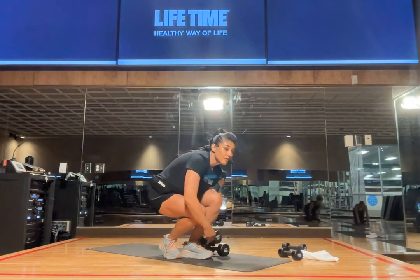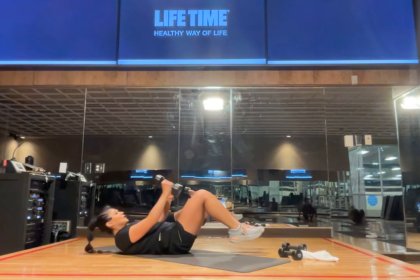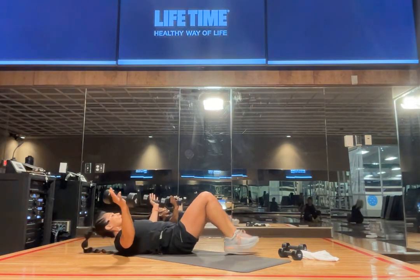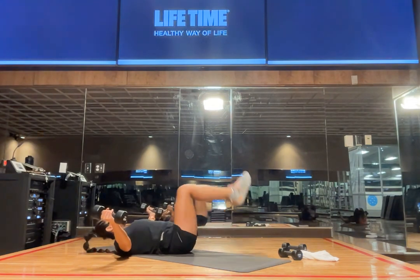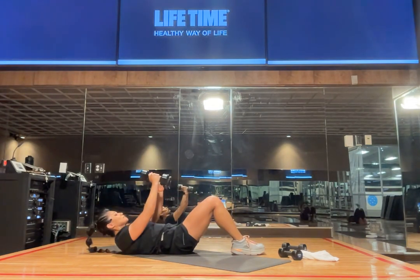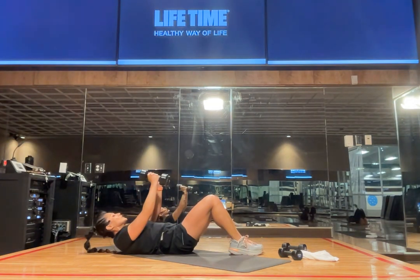Chest fly with a reverse crunch. So I'm taking it all the way down. Start with the weights together. I open the arms, bring the knees into that space that I created. While I'm holding those weights, open to the letter T.